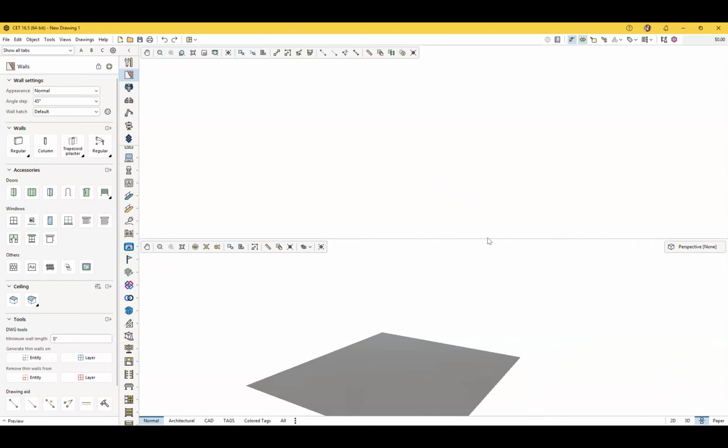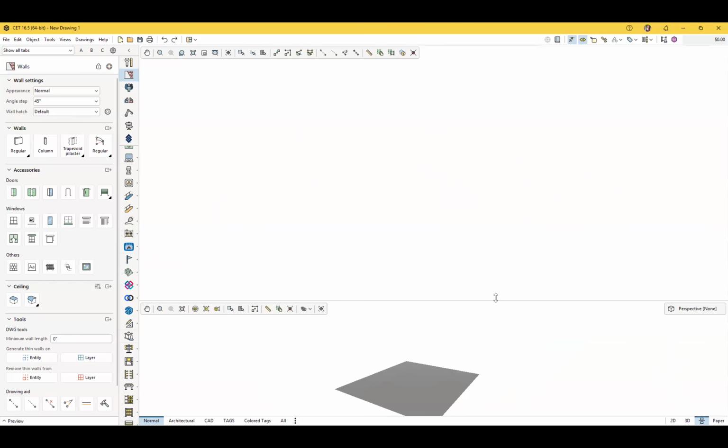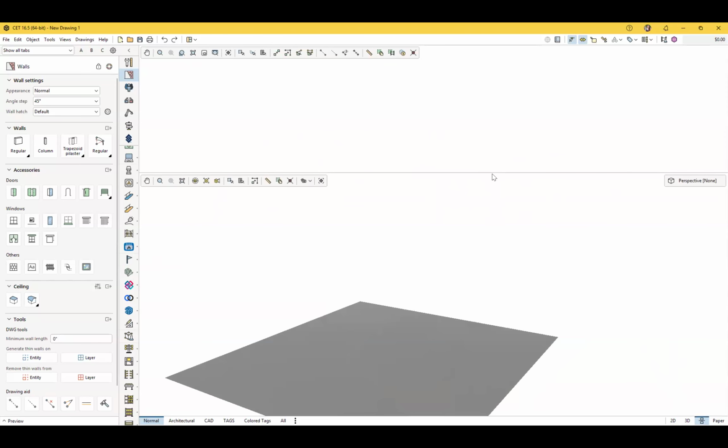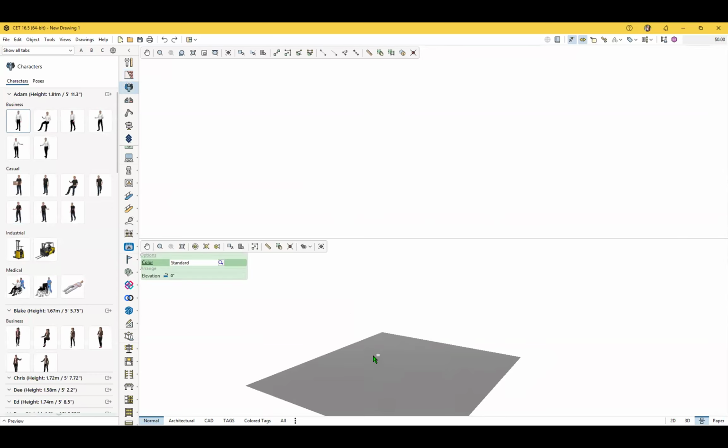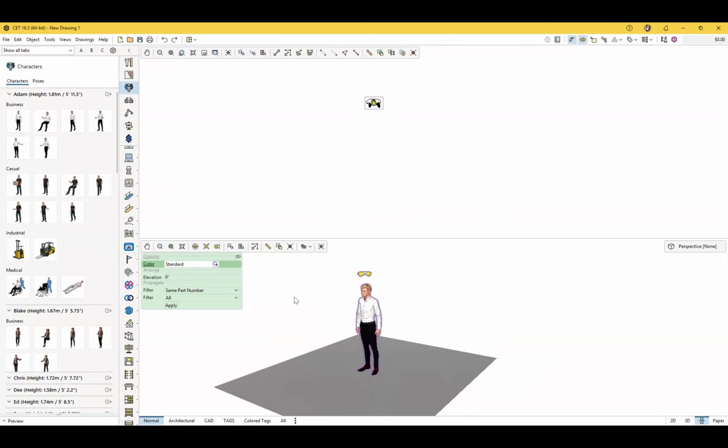I can also adjust by hovering in the center. I'll get this double-sided arrow. I can left click and drag to adjust how much space I'm giving to each of those within that split screen view. So if I want mostly 2D and a little bit of 3D, I can do that. Whatever makes sense for you, you can drag it and add it wherever you want it. Now, when we want to move around in CET, I'm going to go ahead and bring a character in just so we have something to look at here so we can see what's happening when I navigate.